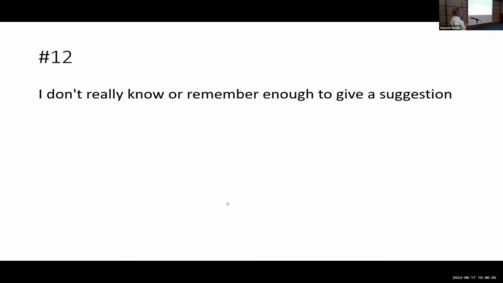And the last one I really liked. I thought, here's a student who has learned to speak their mind: "I don't really know or remember enough to give a suggestion." I thought somebody bothered to type that very politely. I can say I was impressed with these students taking the survey. A, they did understand the question, and B, they did take the time to try and tell you something. And I want to thank people at the end of this talk, but I want to thank the students, I suppose. Really, they took it seriously.